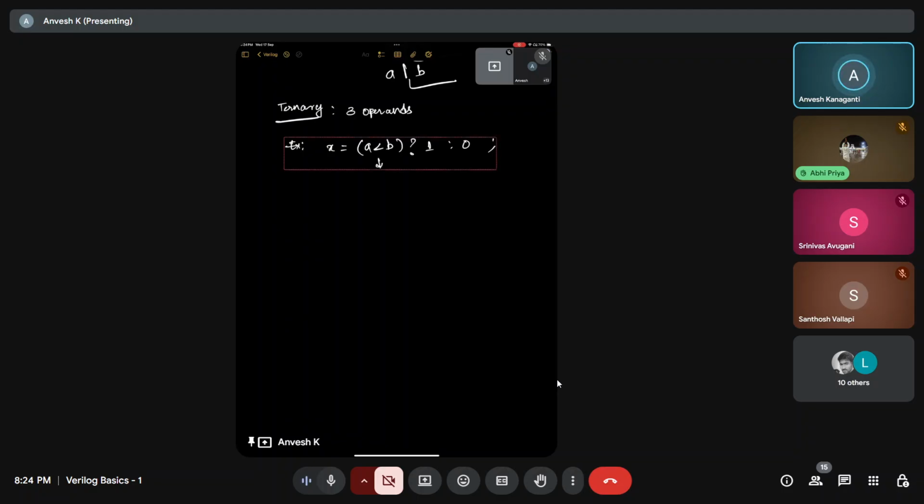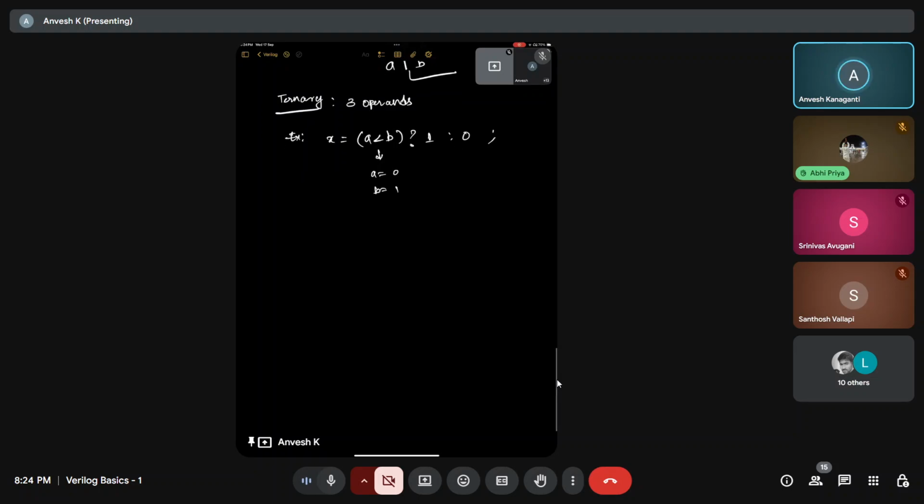This will be evaluated if, for example, a is equal to 0 and b is equal to 1. In this condition, whenever this expression is evaluated, a is obviously less than b, so that means it is true.